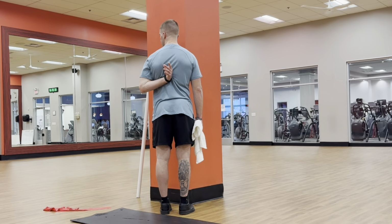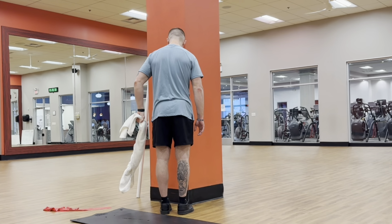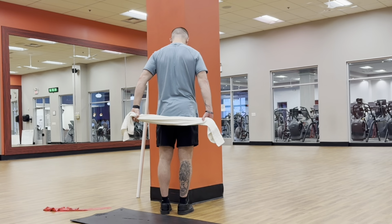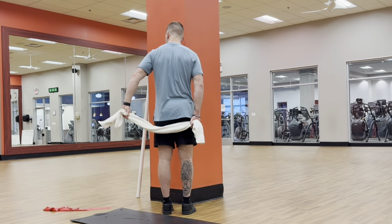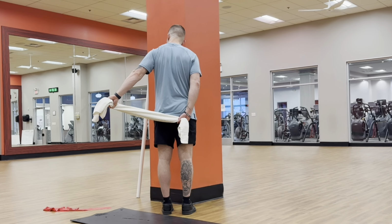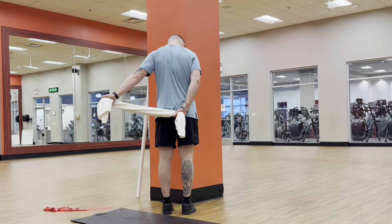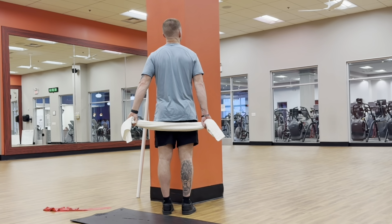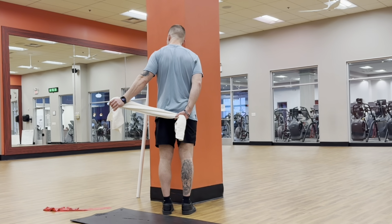So I want to be able to do this eventually with my right shoulder, but that's just not going to happen right now. But we're going to work on getting to that point. So I'm going to stand like this. And what I'm going to do, I'm going to take my left hand and I'm going to pull it and pull it and pull it. Oh, I will say that's a little bit further than the first video I made for week 4 this week.